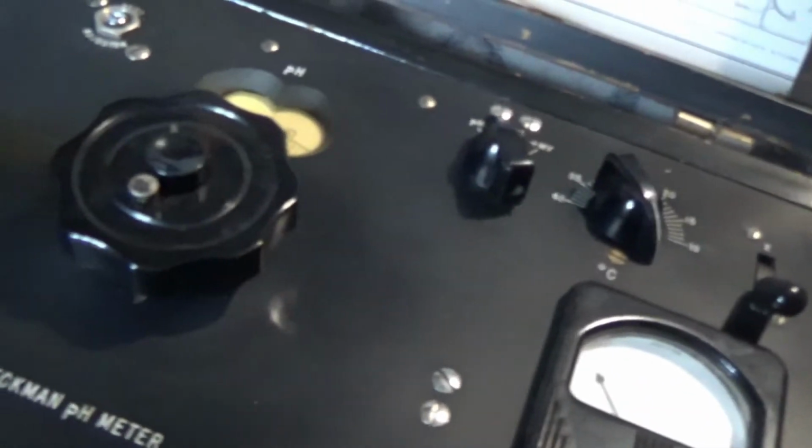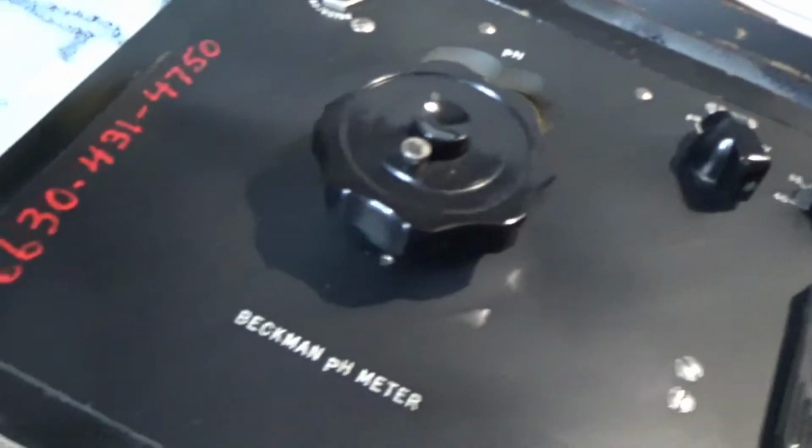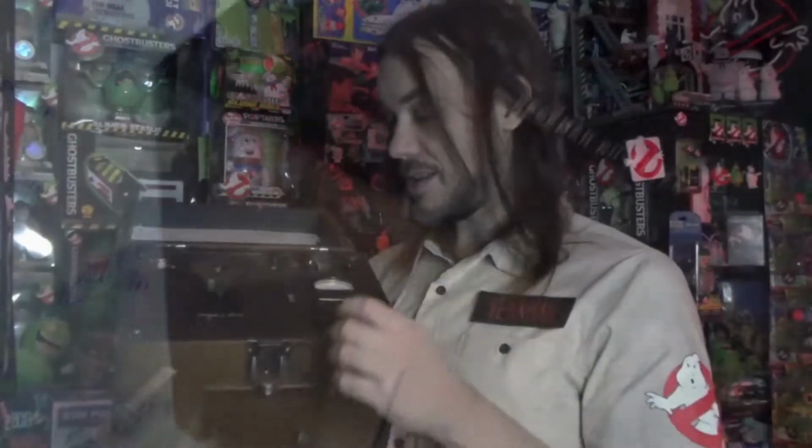And just before we conduct our own ESP test, I just want to show this off. This is one of the things I bought. This is a Beckman pH meter, which is actually what they used for the shock box that Venkman uses at the beginning of the film. So this is a Model G, the exact same model they used. And it's this switch here, that's the switch that would shock the student. Obviously they removed the lid, added some wires to make it look more technical. But anyway, let's start our ESP test.